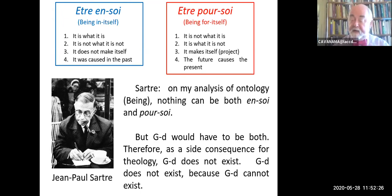Let's take a concrete example. I'm sitting on a chair—you probably are also. The chair: it is what it is. It is not what it is not—it's not a table, it's not a Ford Mustang. It does not make itself—it came out of a factory at some point, and it did so at some point in the past. Somebody in the past labored on the raw materials. Tables and chairs and Ford Mustangs are all examples of beings in themselves. Most things which are, are this way. Then what's an example of being for itself? You.